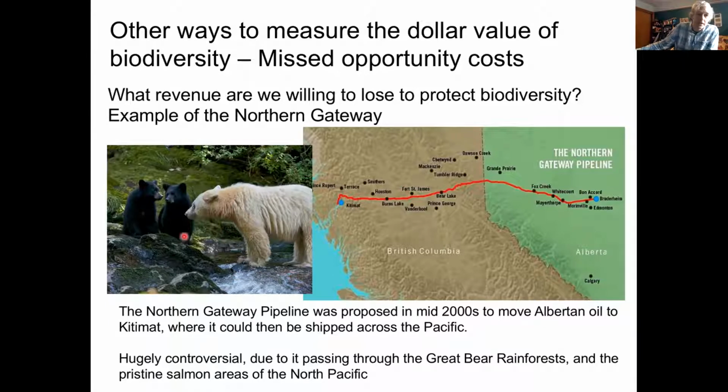They come out bright white. So this is a female with her two cubs. The two cubs do not have the mutation, so they've come out black and she is white. So these are affectionately known as the spirit bears, and the only place they exist is in this Great Bear Rainforest. In addition, this is a huge Pacific salmon producing region. So the ocean itself is a big rearing place for salmon as adults, and they spawn and use these rivers all the way through British Columbia in order to raise. So although this pipeline would have generated a lot of money in terms of tax revenue and things like that, it would have gone through two very important pristine biological habitats.